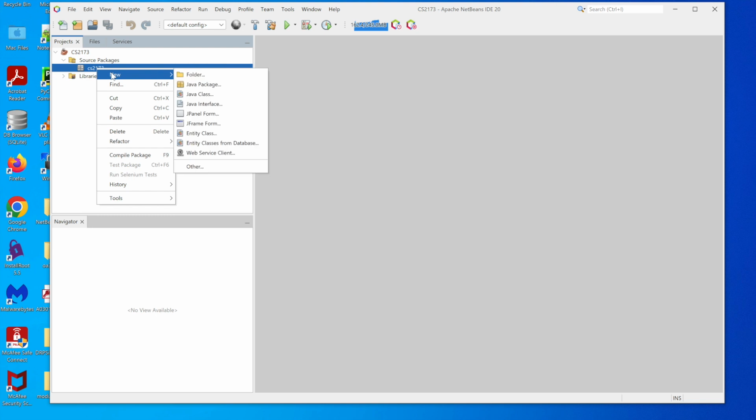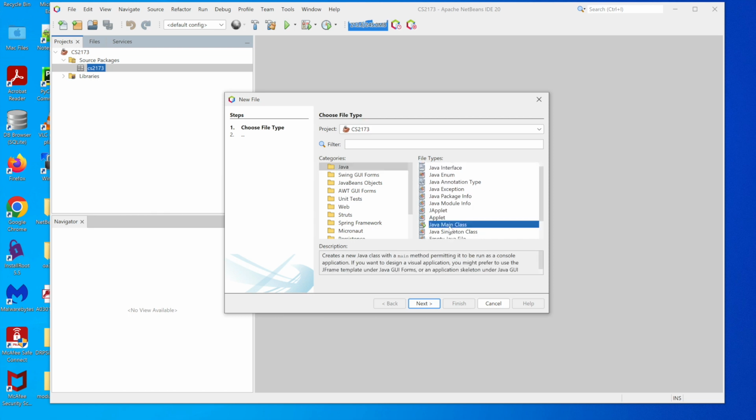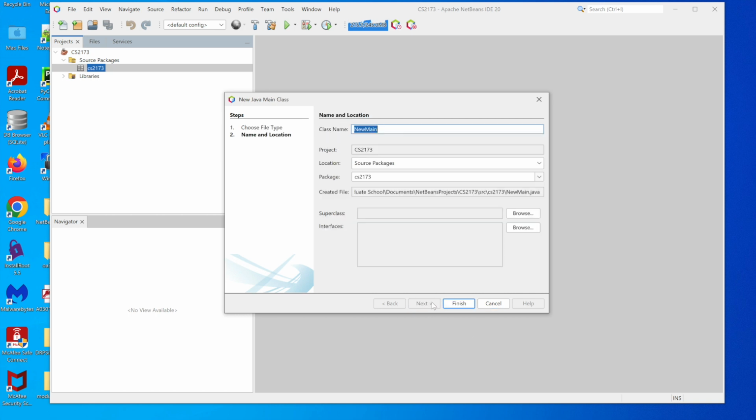And then what we want to do is create a new Java file. We're doing Hello World again. Notice they say Java class and a bunch of other stuff. We want a Java main class. If it isn't shown, select Other, and then under Java, we'll search for Java main class. That's what we want. After we do it once, it'll put it on the menu, and we're going to do our Hello World again, except in this, make sure the location is in the correct package. We're going to finish that up.